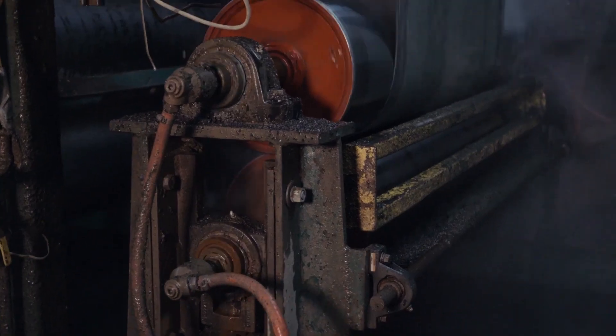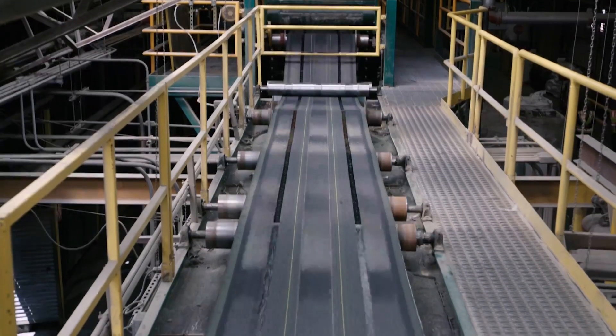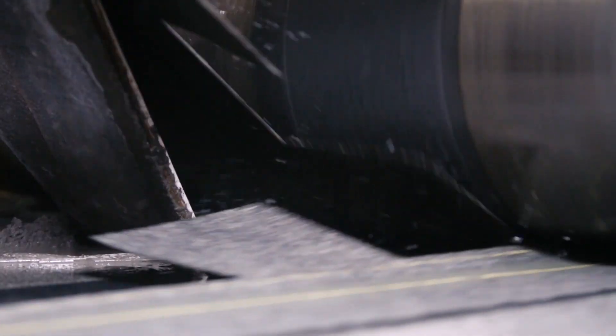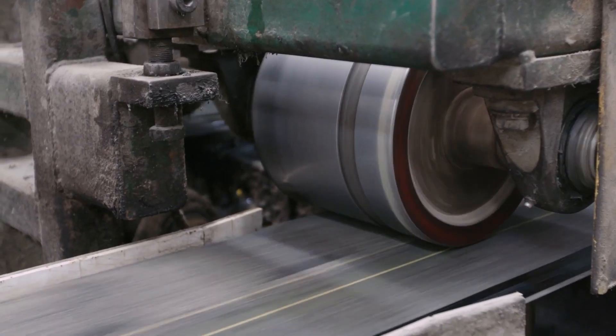The sheets pass under a cold shower to bring the temperature of the coating down. Once the wax is cooled, the sheets can be cut and laminated into shingles. A sealant machine runs two strips of adhesive along the back of the sheet. The mat rolls under a cutting drum that slices the sheet into sawtooth-pattern top layers and solid bottom layers, which are then bonded together to form a single two-ply shingle.